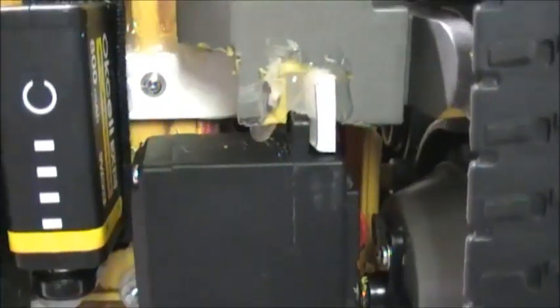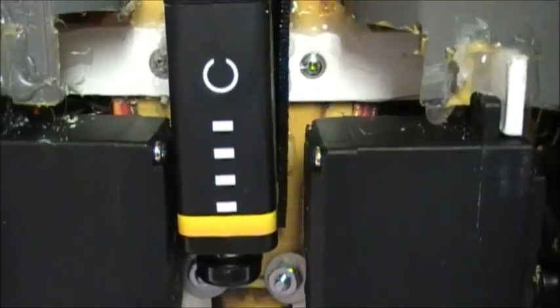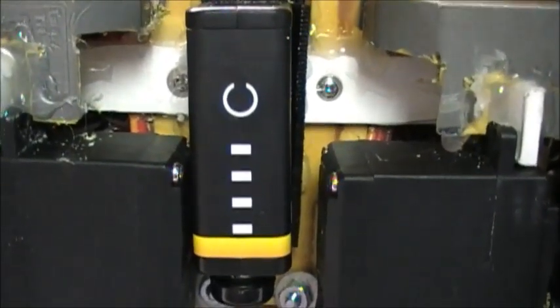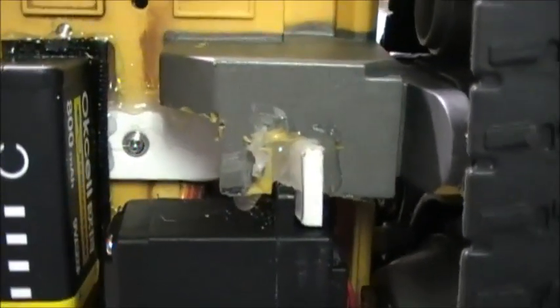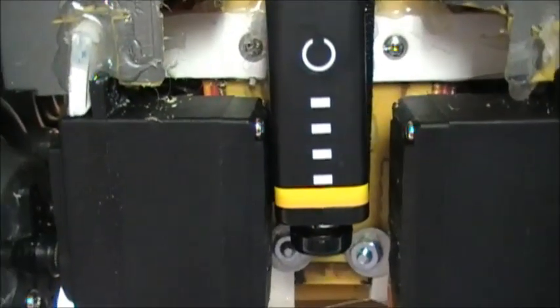It originally was mounted inside him, but it got to be a pain in the hind end to try and pull it out every time to charge it up, so I decided we'll attach it to the bottom of him, and I'm just using some Velcro to hold it on the bottom of him currently right now.